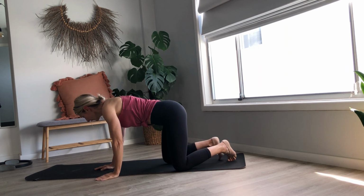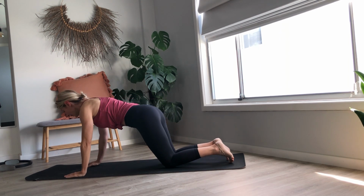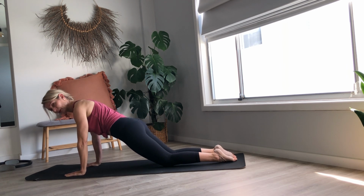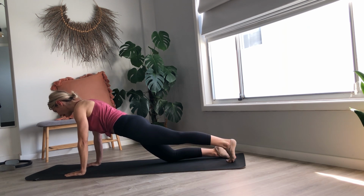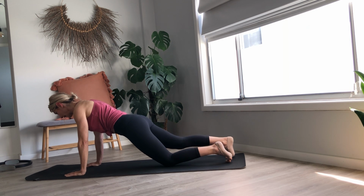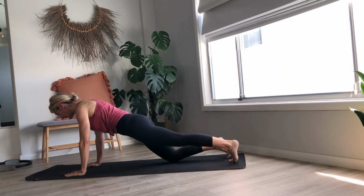Good, coming back onto those hands and knees. From here, you could drop to your elbows if you need as well. Alright, so creating kneeling plank for now. I'm coming from hands, but you could come from elbows. And then all I want you to do, either peel one knee out and down. Peel one knee out, but I don't want you to rock side to side. Alrighty, so squeeze.